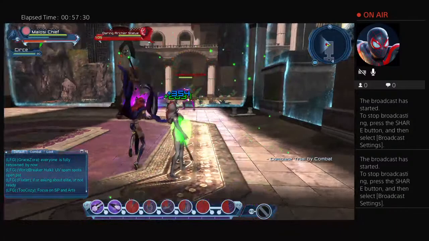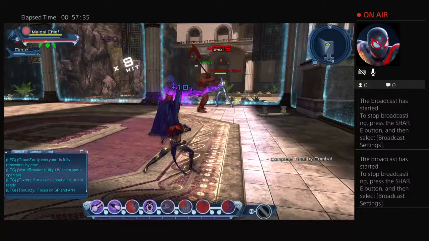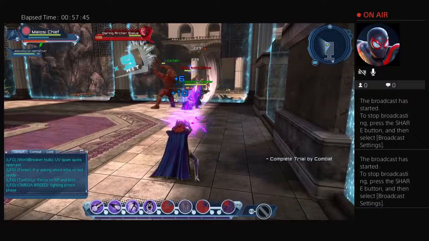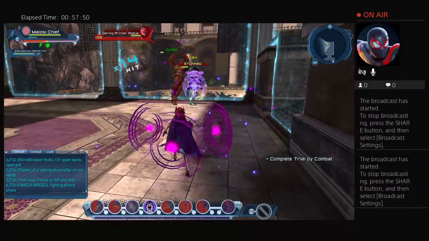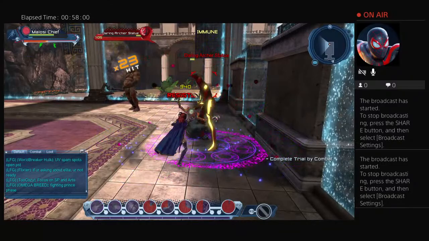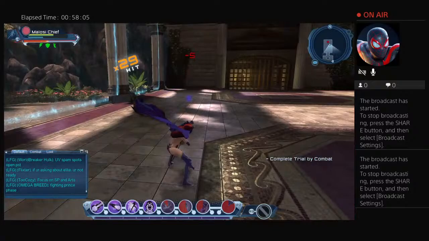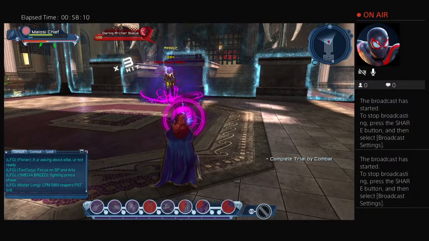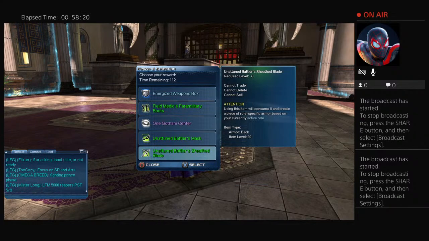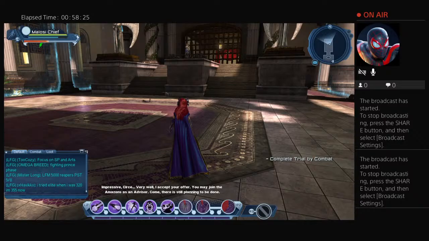Kneel. Magic always wins. Resist me if you dare. Impressive, Circe. Very well, I accept your offer. You may join the Amazons as an advisor. Come, there is still planning to be done.